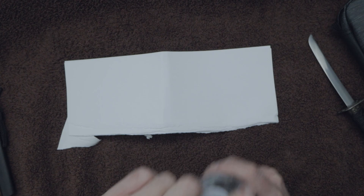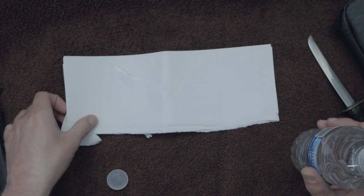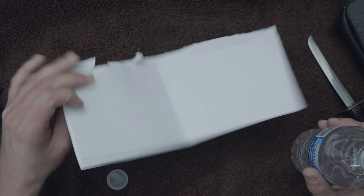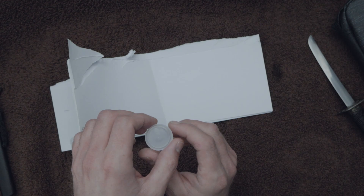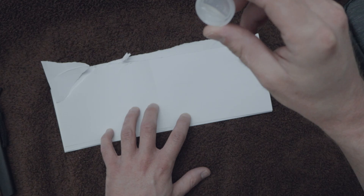We'll start with a cap full and just dump it on there. It rolls right off — rolls around but you can tell it's wet on the outside. It's a bit soggy and buckles — it's not a particularly quality paper, this is budget printer paper, because who needs luxury printer paper. Let's put a drop on there — can I just get a drop on it? And here we go, little droplets.